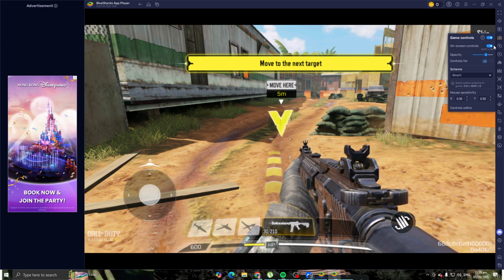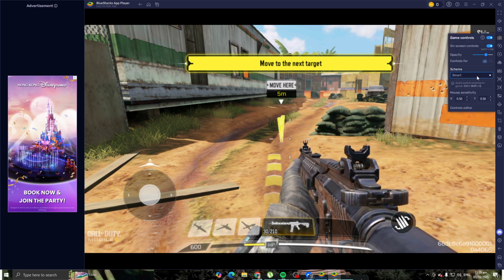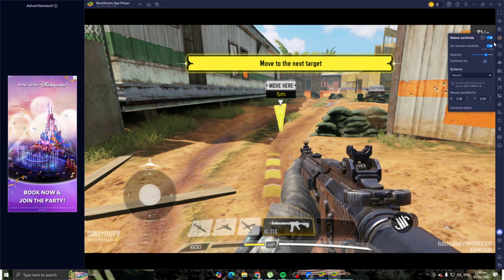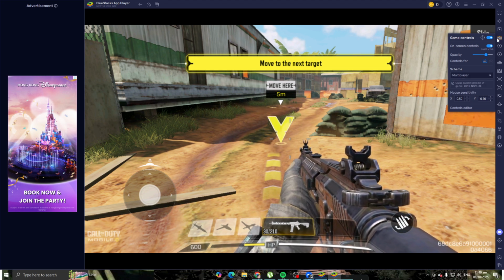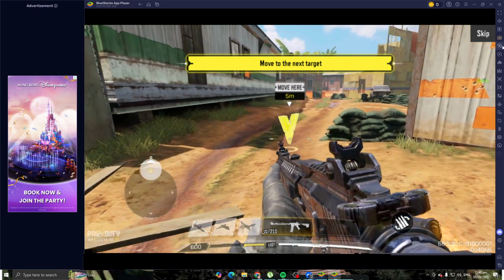Before I start, a quick tip for you guys. For example, you're playing Code M and the controls are not working, the WS can't work. Click here and choose, let's say, Code M. You'll be able to choose which one you want. Let's say multiplayer. Then you're gonna put it back right there.